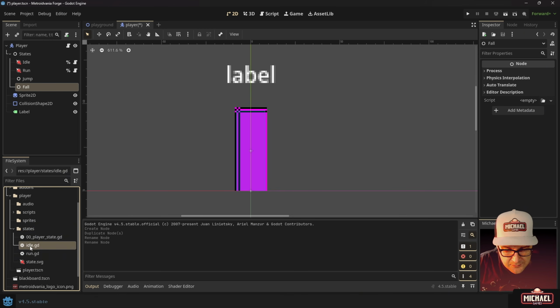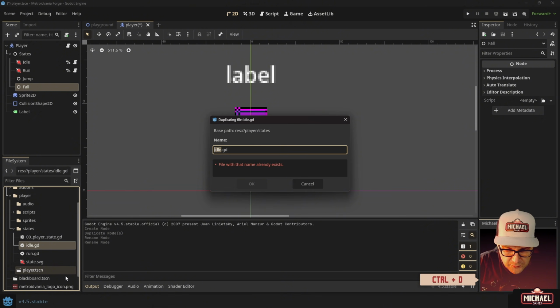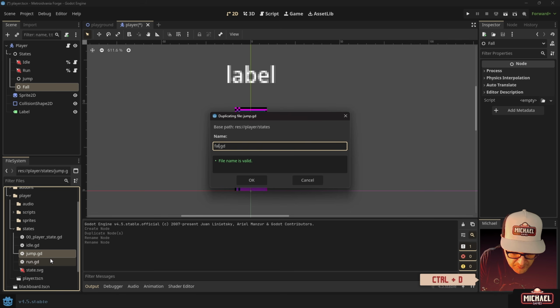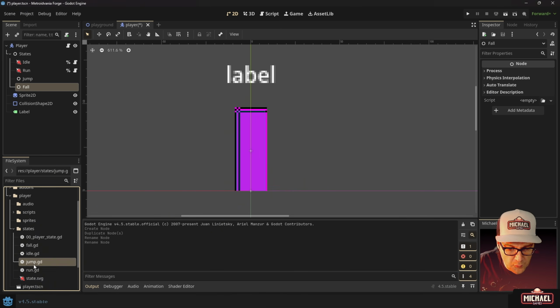And I'm going to duplicate one of these scripts. I kind of hate doing this because sometimes it'll cause a compiler error because the new script will have the same class name assigned, and that's going to cause an issue, right? But we'll rectify that pretty quickly. So this will be jump. And I'm going to do that one more time, and this will be called fall. And then right away, we're going to open both of these up.